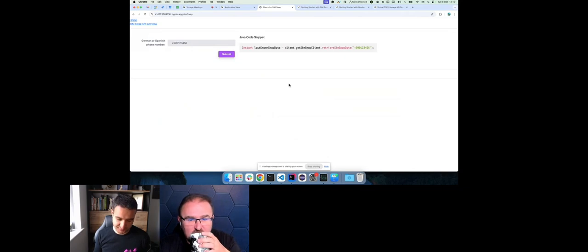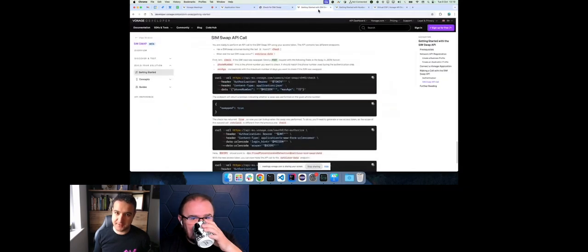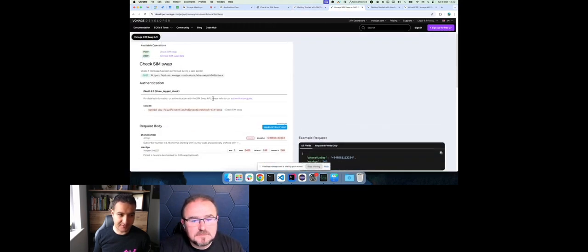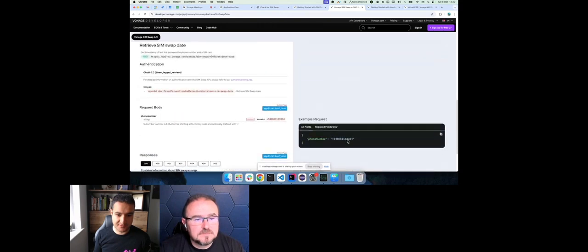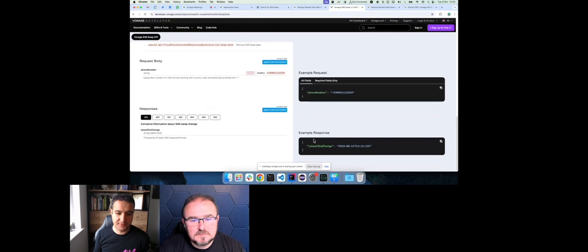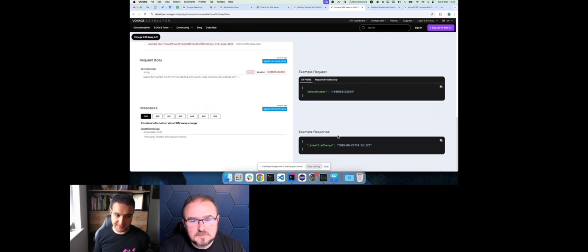what you need is, of course, the number. And actually, the SIM-swap API has two endpoints. It has one for checking the age, and another for giving you the last time it was swapped. So you give it the number, and then it will tell you the timestamp when it was last changed.